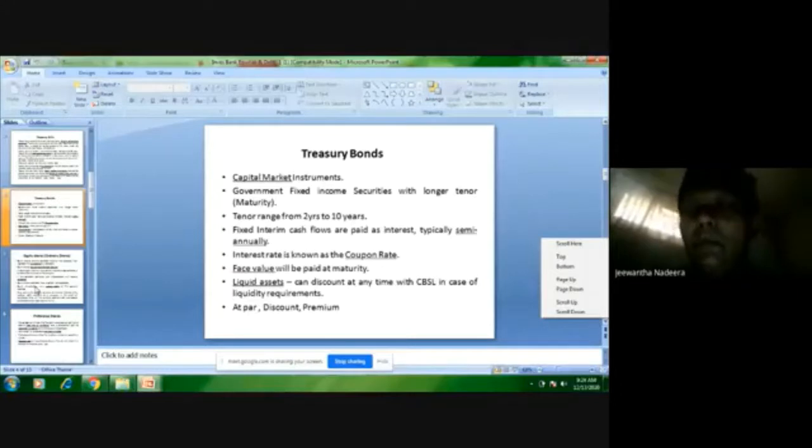This is important, right? So liquid asset, there is a readily available market, treasury bill, treasury bond, you can sell anytime without having a significant loss. Important. Readily available market. There are brokers here, legalized brokers. If you want to sell this particular instrument, you can tell a broker, I need to sell this bond. Then he will find the purchaser there. Right? And there is a brokerage also involved. Right?